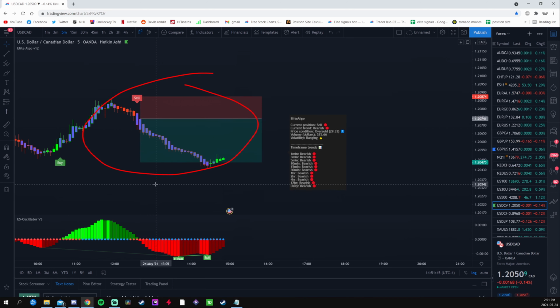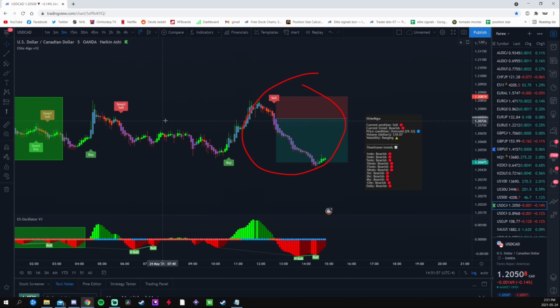Okay, guys, very simple. And what these blue dots mean is that there's a lot of volume in the market. So when there's a lot of volume, that means it's going to be trending in a direction very well. Okay, guys. So it's very simple, guys. What you want to do is just wait for a buy or sell signal. If it's ranging, if it's trending, you only want to trade the smart signals again. Very important. But because this chart right now is ranging, I could take any one of these signals. Okay, guys. And I basically just want to time it with the momentum candles and the oscillator at the bottom.